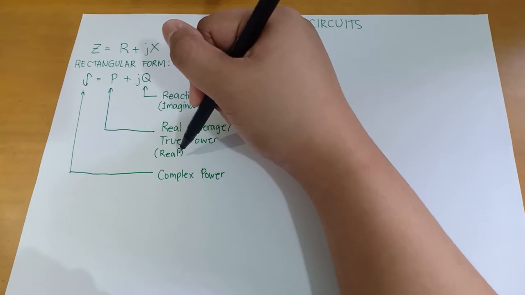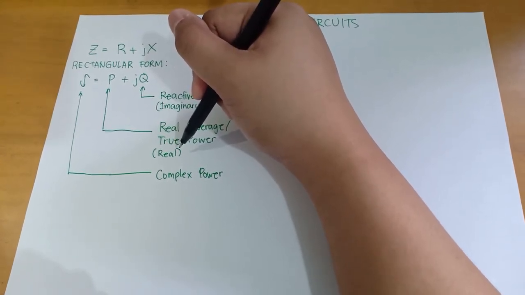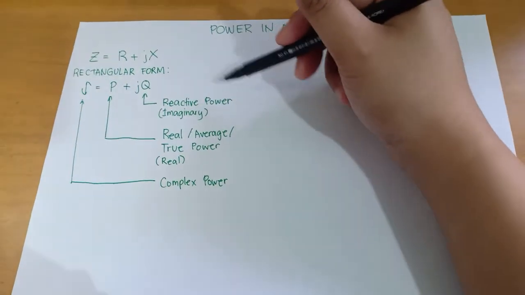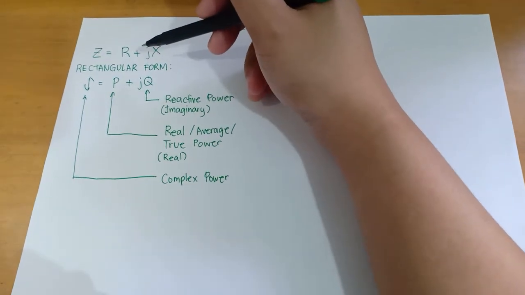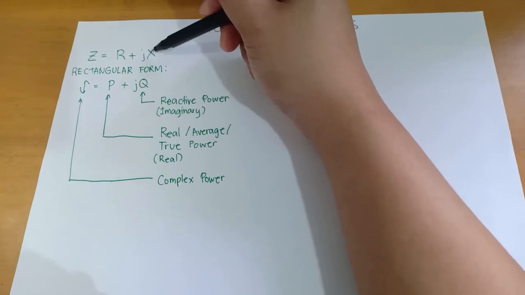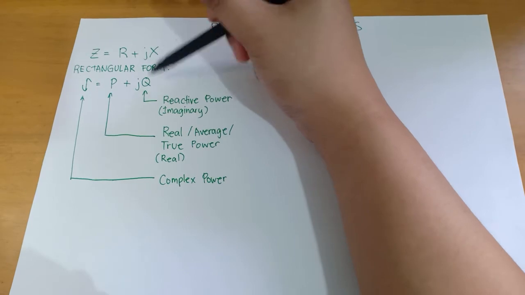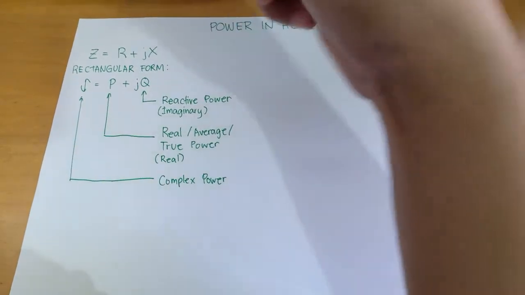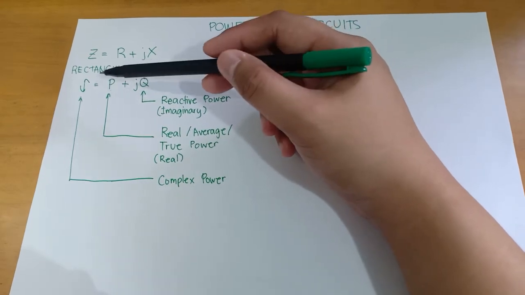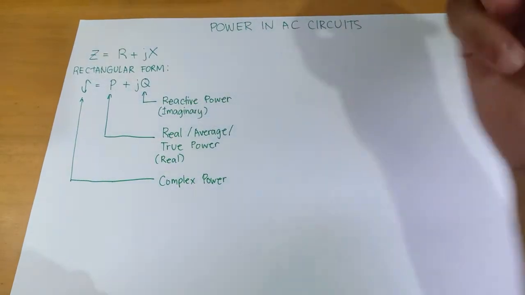So, when you say real power, ito yung power na dissipated ng resistors. So, you can think of it as power ng resistor. And itong reactive power is yung mga imaginary or power na dissipated by our reactive components L and C, yung X, di ba? So, meron tayong real part, imaginary part. So, real power plus the reactive power equals the complex power.